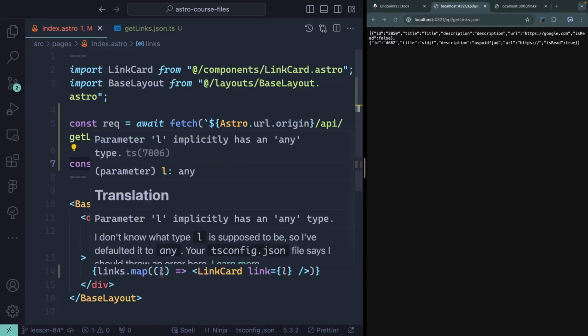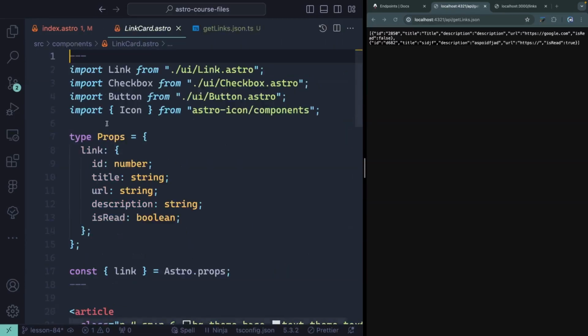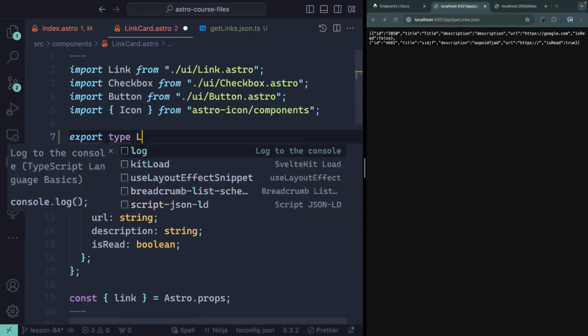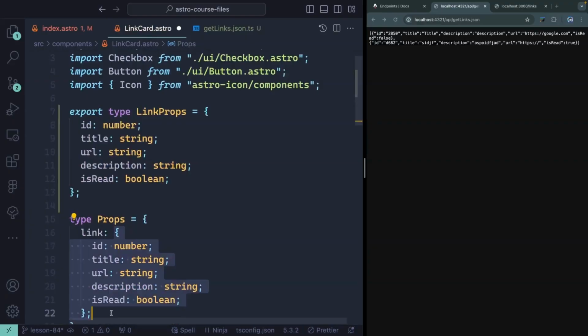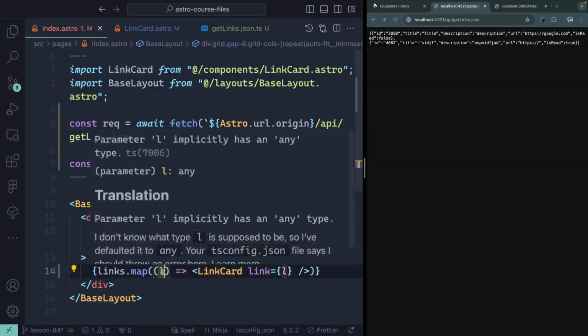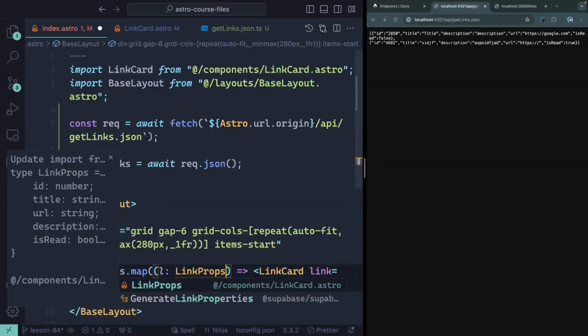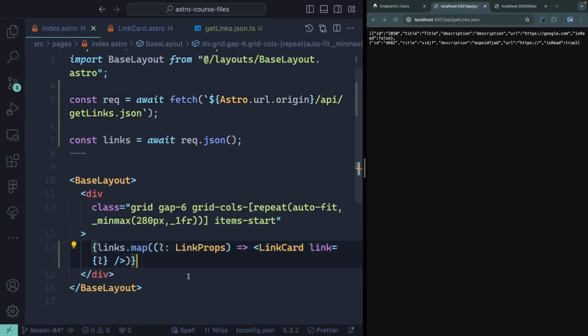Now it doesn't know what this is. It's just in any type right now, so it'll actually throw an error. But if I come over here to the link card, I've got this props right here. Now it actually has a link inside of here. So probably what I should do is export a type of LinkProps and then paste all this inside here. And right here, just reference this as LinkProps. Now, because I've exported this, I should be able to import this over this way just so I know what this is. So we're going to type this as LinkProps, and if I hit Control and Spacebar, it should actually import that correctly as a type, and it does, so cool. Okay, so now it knows what this is, and it should display it on my homepage.